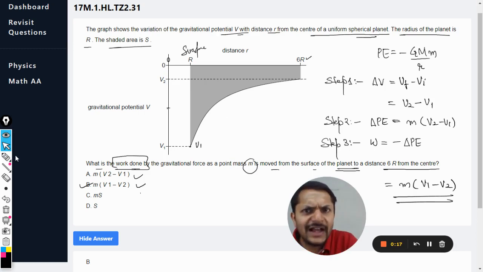Step number two: multiply with the mass. In the case of electrostatics we would multiply with the charge, whether the charge is positive or negative doesn't matter. Step number three is the negative of the change in potential energy is the work done. My dear students, this is how we do this question. All the best, bye.